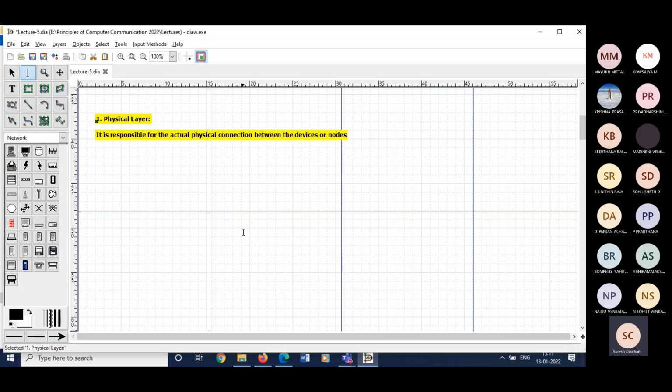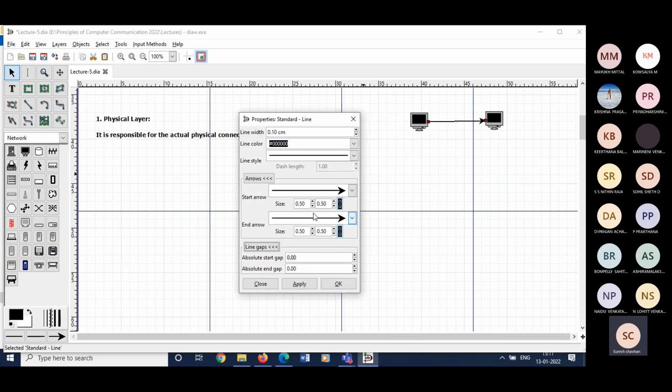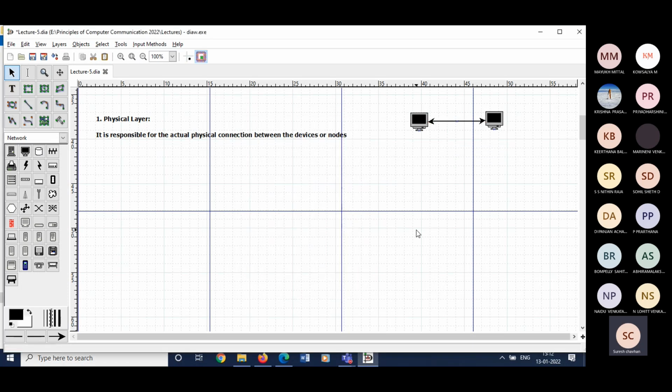Just now I gave one example: two systems are there, and its main responsibility is to connect these two, the physical connection between device A and B.